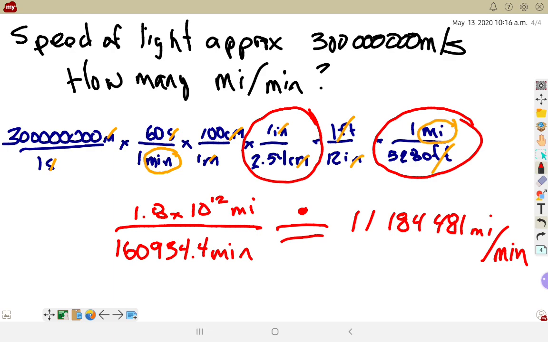Now, the caveat with all of these conversions is it's wonderful for us to be able to use unit analysis and do it by hand, but we also have Google. And I know that when all else is lost, if I type in the unit I want in Google and then how many I have of the unit that I know, it does the conversion for me. So yes, it's wonderful for us to be able to do this by hand, but if you're stuck, Google will be your best friend.